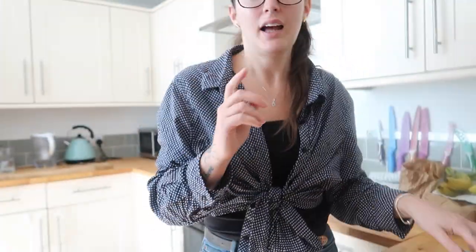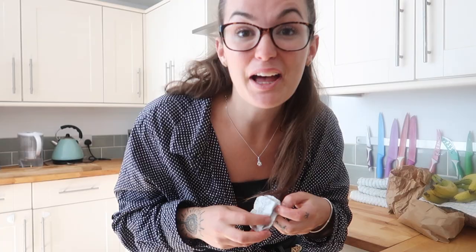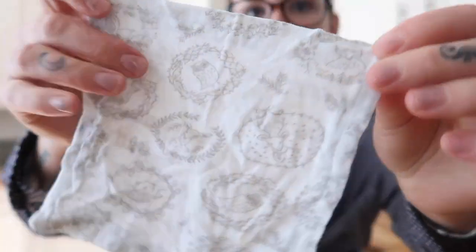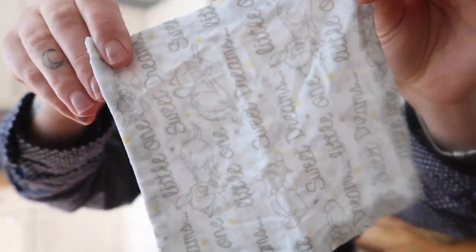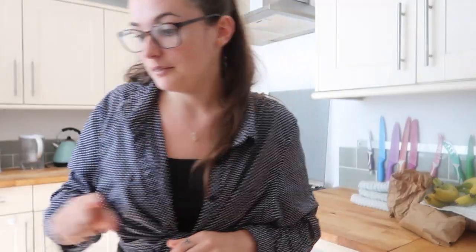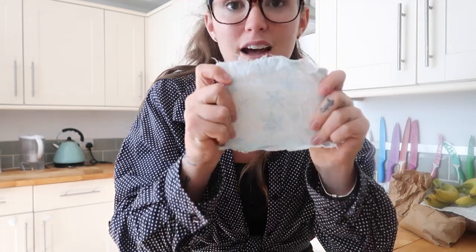I've just realized the washing machine has been on — you're in a family home, guys — but I've paused it now so hopefully you can hear me okay. I just wanted to show you my wipes that we use. These were literally just offcuts of fabric and my mom just hemmed them around the edges. I have got other ones — these are like our secondary lot and you can see they're a lot scruffier around the edges because they haven't been hemmed yet, but they still do the job.